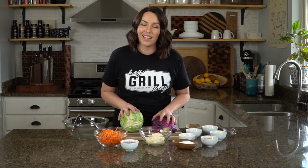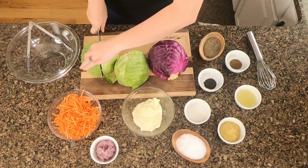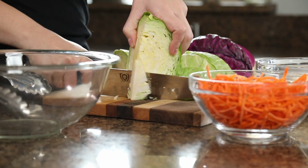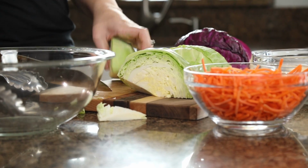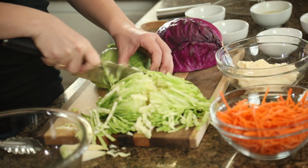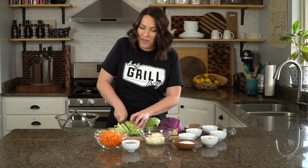This is the perfect side dish. It serves about 16 people and it takes 20 minutes, no cook time. We get started by prepping our vegetables. We're just gonna cut our cabbage into quarters and then remove that tough stem from the bottom. Make sure you lay the flat side of your cabbage down, then you have a nice base to work on. You don't have to worry about your cabbage rolling away from you.